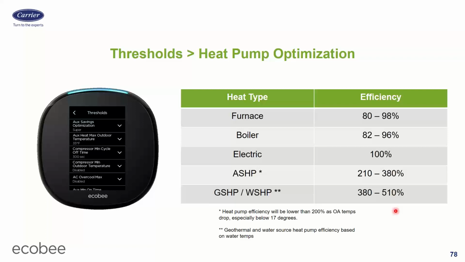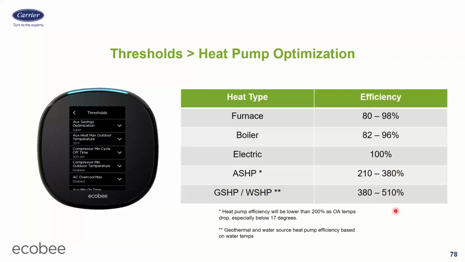If you have a heat pump, which I know a lot of you said you didn't necessarily have, but if you do, or you do 10 heat pumps a year or something like that, it's important to understand the efficiency of the different types of heating systems you might have. If you've got a furnace or boiler and it's running natural gas or propane or even oil for that matter, or any fossil fuel, it's going to be in the 80 and 90% efficiency range, right? So if I have a condensing furnace, for example, it's going to be 95, 96, 97, maybe 98% efficient, right? And boilers are pretty much the same thing.